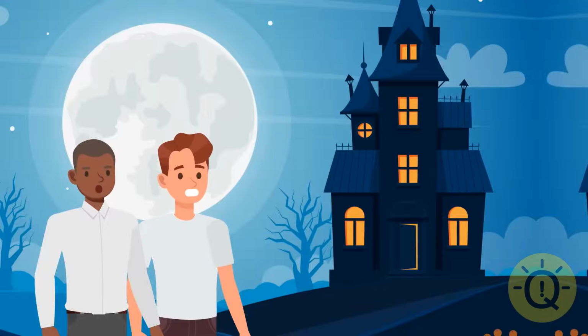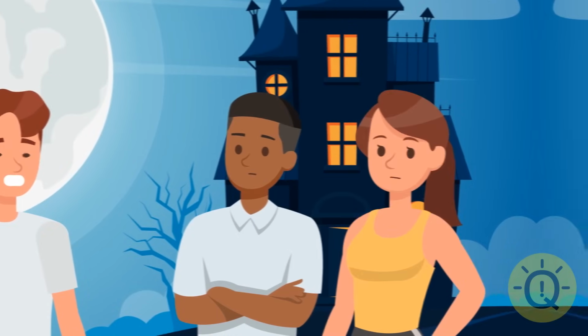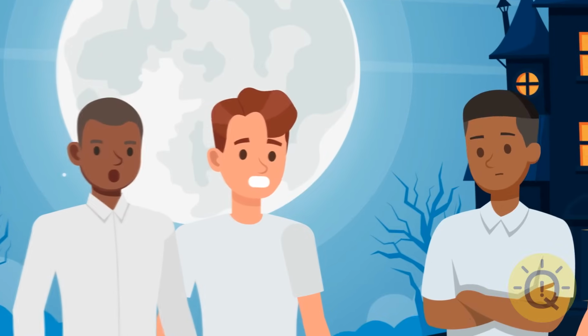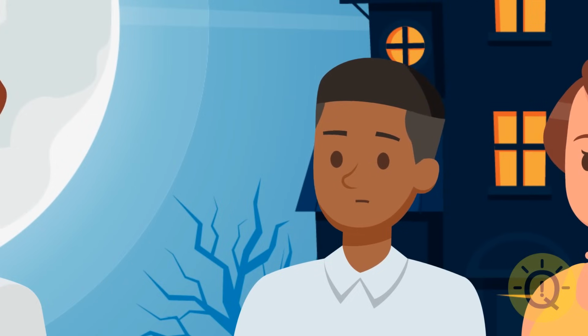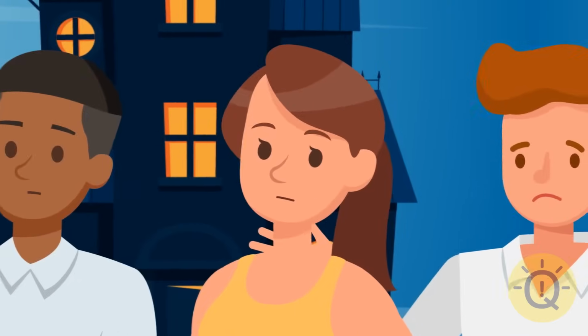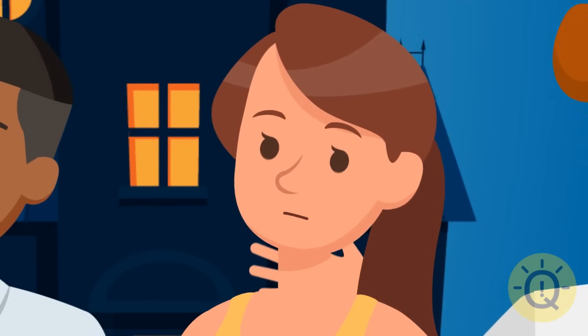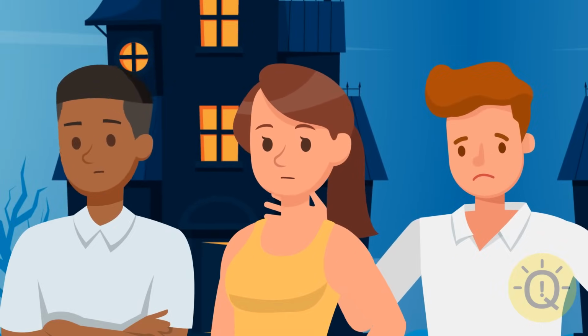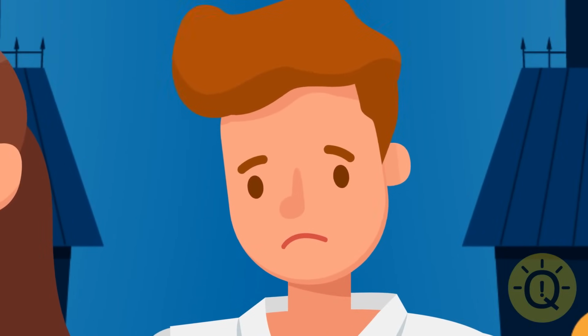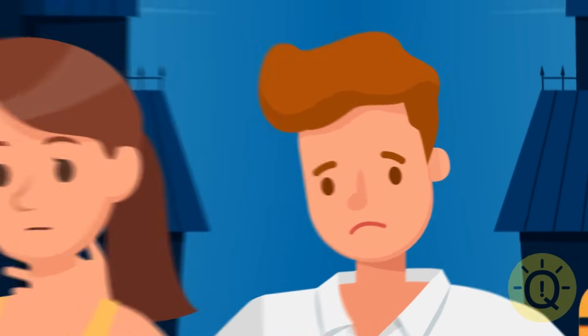Zach and Peter found 3 suspects among the neighbors and asked them just one question. What did you do 1 week ago? Mr. Daniel said, "I was on vacation in Spain for 2 weeks. We came back yesterday." Jessica said, "I have very sensitive skin. I wouldn't spoil it by wearing a clown mask." As for Henry, he said he had been preparing for his tests at college 24/7. Who's lying?